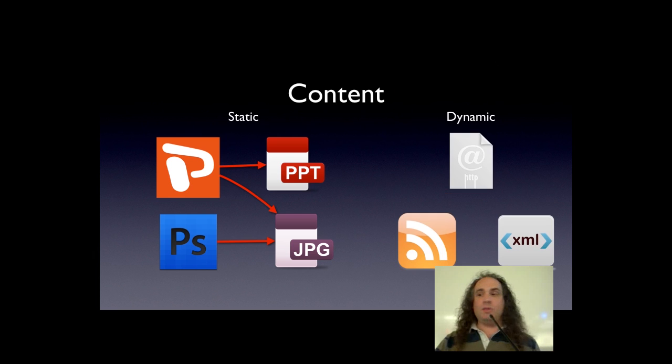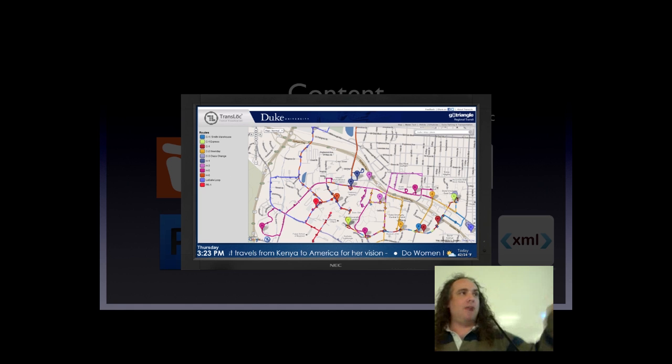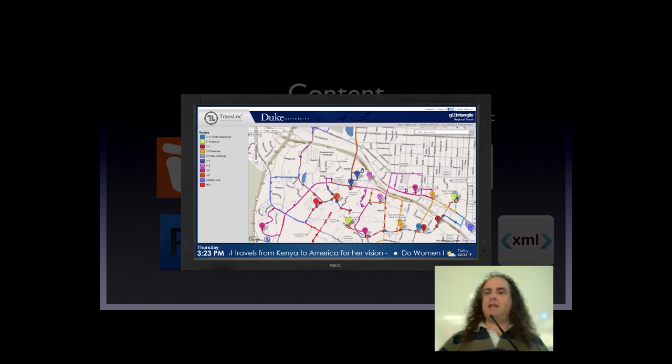But the coolest thing is what we talked about before, this dynamic content, right? That could be an HTML site, RSS, XML. And the bus example that you see playing here is that website, and it's fully interactive, like I mentioned. You could walk up to it right now with the mouse and actually operate it. I'm not sure who designed this or how we got it. I think it's outsourced, but it just works perfectly in a sign, and it took like 10 seconds to turn it into an interactive sign. So, yeah.